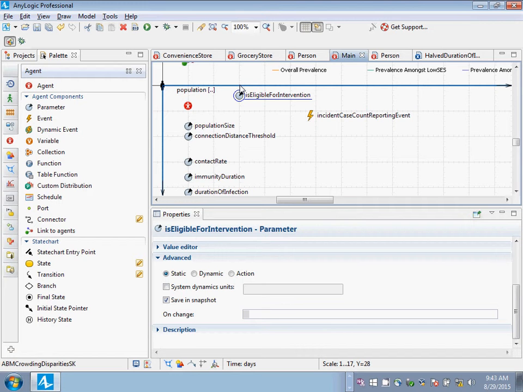Instead, what this will be is a rule that we can apply to each person that will say, is this person eligible? Is that person eligible? It'll be a criterion, a condition. Does that make sense? Okay, so, ladies and gentlemen, I'd like you to click on this, and I'd like to turn this into what's called a dynamic parameter. Where did I select that? It's down in the advanced area.